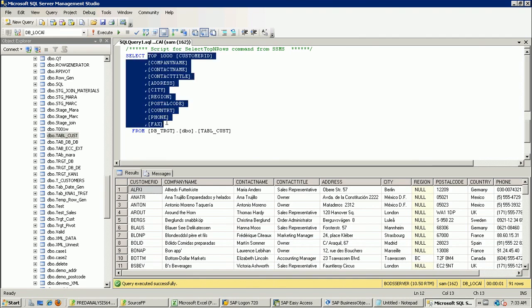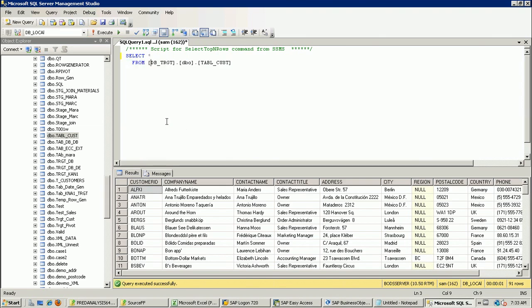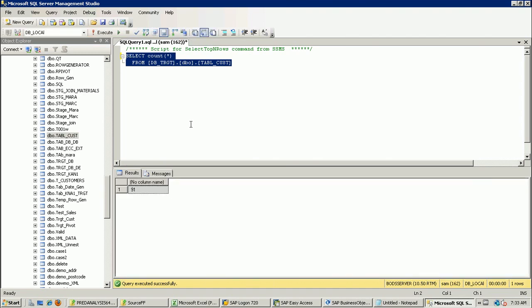Instead of giving star, I can execute a count. If I want to see how many records there are, select count of star from the table name, which will give me the 91 records count.